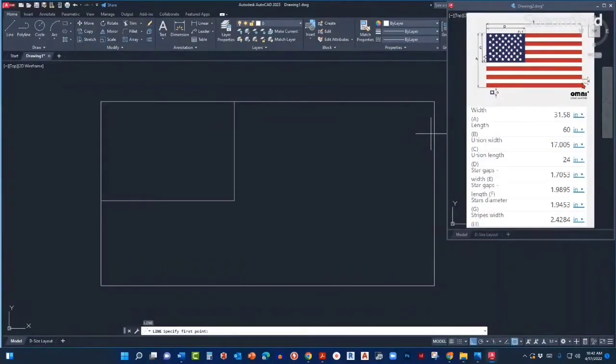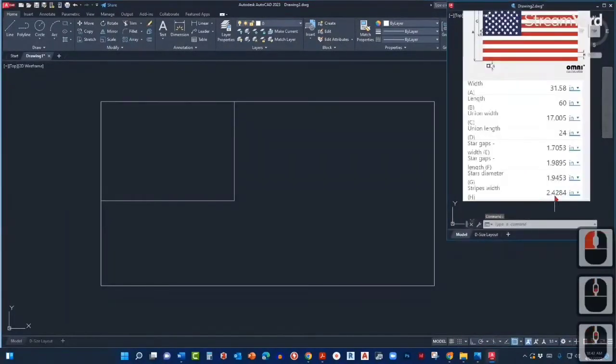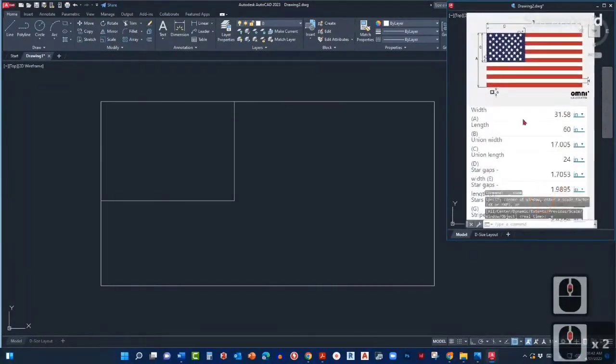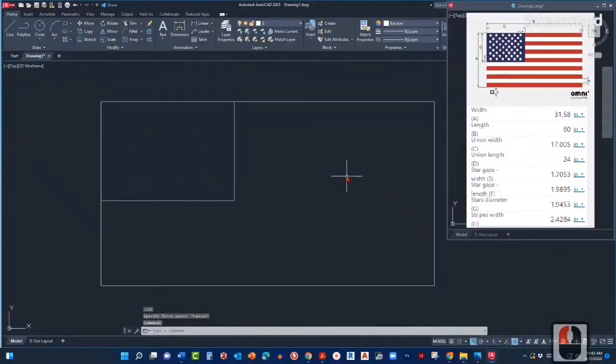That's the distance between each line for the stripes. So H, let's look for H over here. H is 2.4. Okay, 2.4 and, oops, I don't see it. Let me go here.